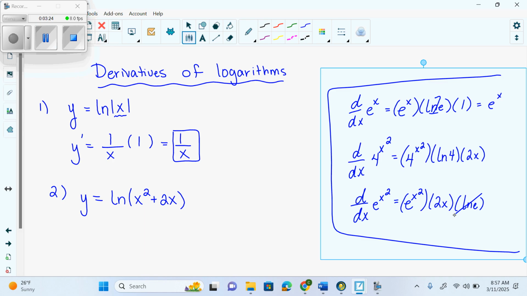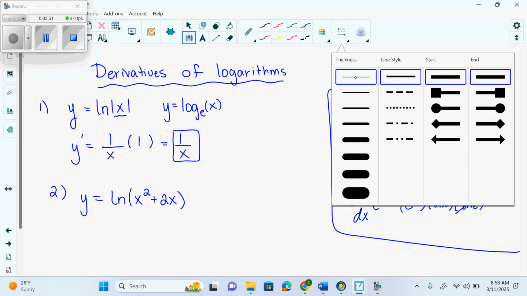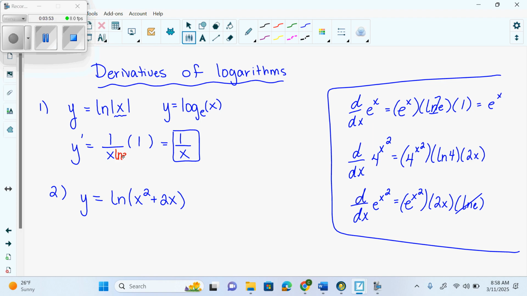So same thing here. Fun fact, a ln is a special log, correct? It is just log base e of x. So actually, fun fact, when you do the derivative of a log, which a ln is just a special one, you just get whatever it is on the bottom, derivative of it on top, but what you actually have as well, and I just didn't make you do it, is a ln of the base down here. But what is ln of e? 1, so it just goes away. Correct?